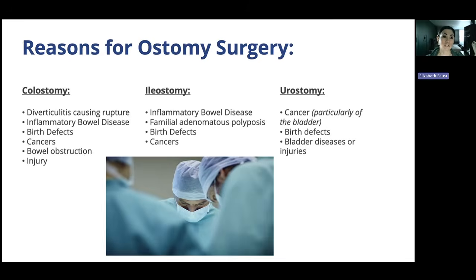For ileostomies, you'll often see inflammatory bowel disease, familial adenomatous polyposis, birth defects and cancers. And then for urostomies, you have cancer, particularly of the bladder, birth defects, bladder diseases, or injuries as well.